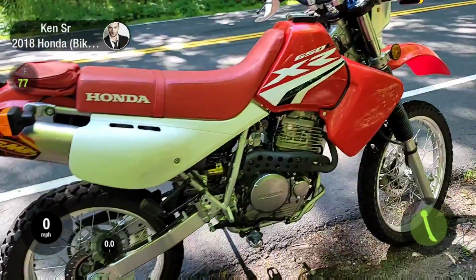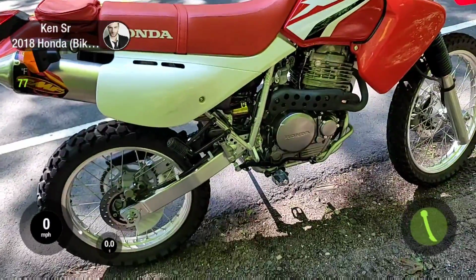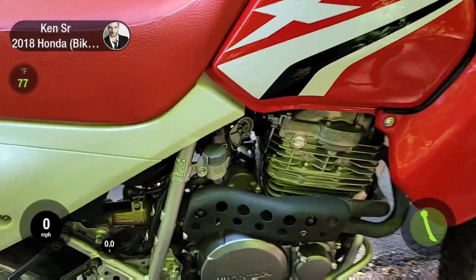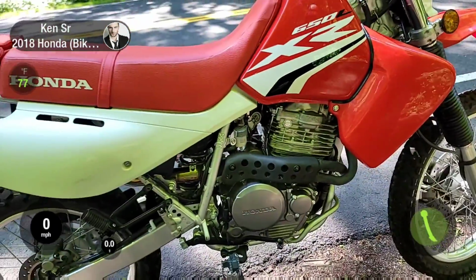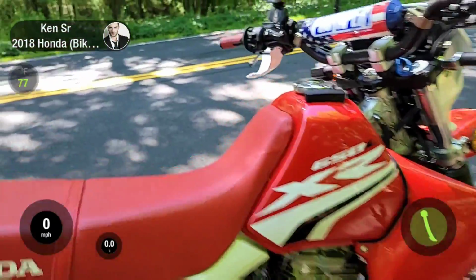Junior's got the hopped up one. This is the 30 rear wheel horsepower stock one. And it's got basically an FMF power core silencer. It's got a K&N filter, a Dynojet kit in the carb, and the smog kit's been removed for it. So it's just set up for stage one. Let's see what we should do.